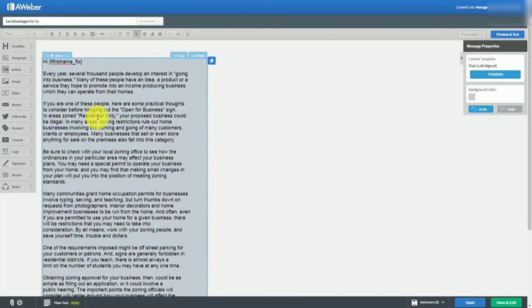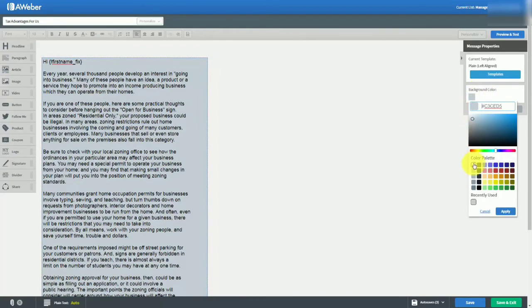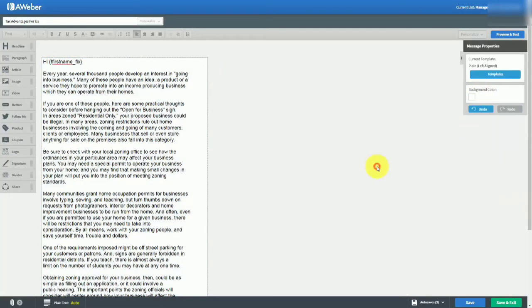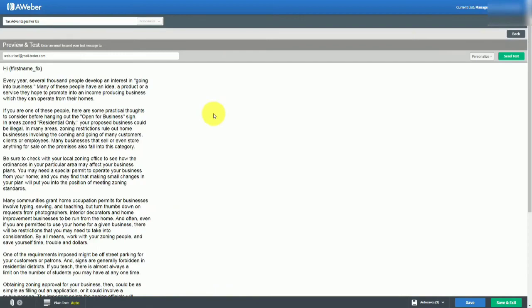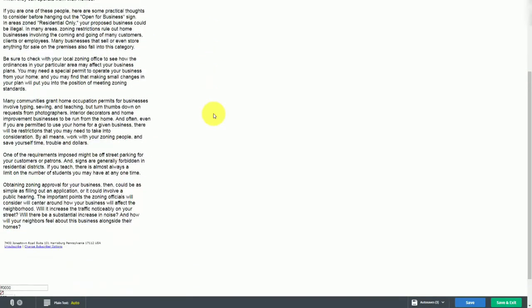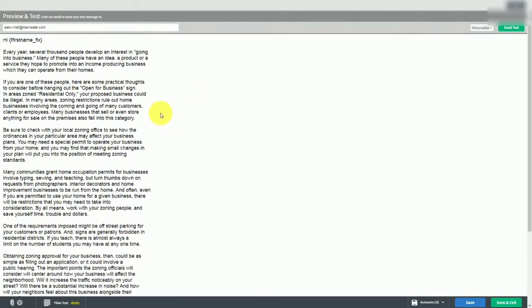It's a very easy way of adding some kind of branding to what we're actually writing. We can actually go back to this background color and then click apply. And every time we go along, we're going to click preview and test so that we can actually get a sense for how this email is going to look when it appears in the inbox of our client.